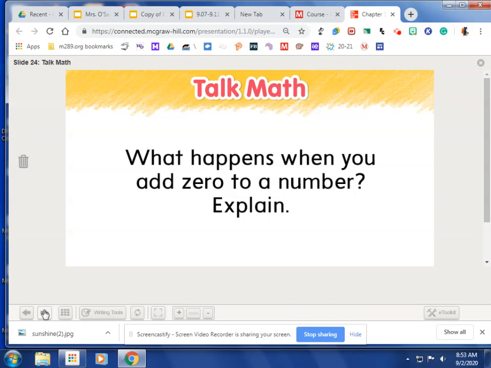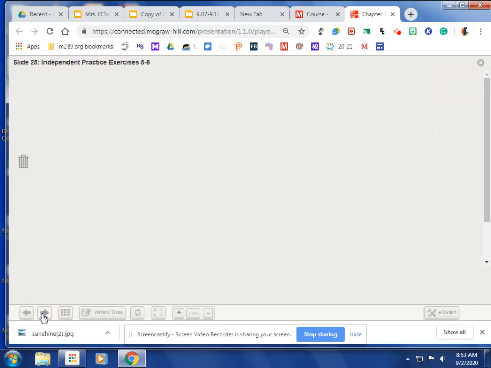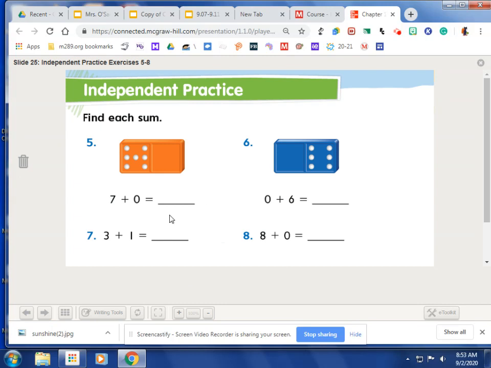All right. What happens when you add 0 to a number? Well, when you add 0 to a number, the number stays the same. That should have been your answer. This is independent practice. They are not showing you dominoes. They are also making you think this is going to be super easy and you're going to try to go fast, and they are trying to trick you up, because we want your brain to be thinking, not just start writing random numbers in, because you're going to go 7 plus 0.